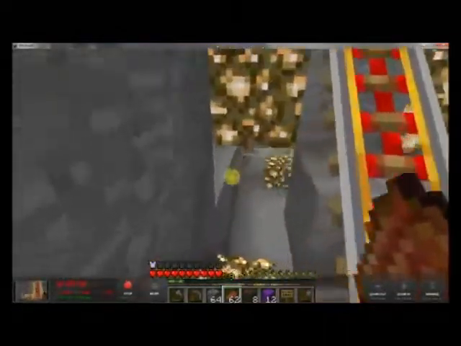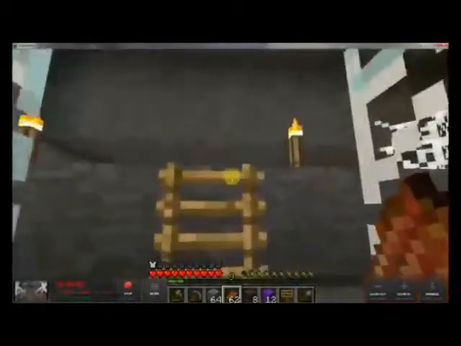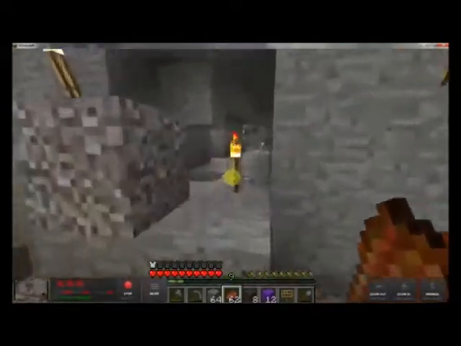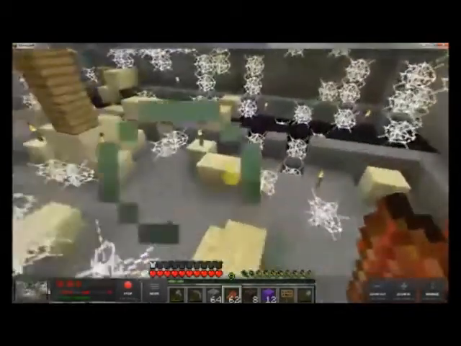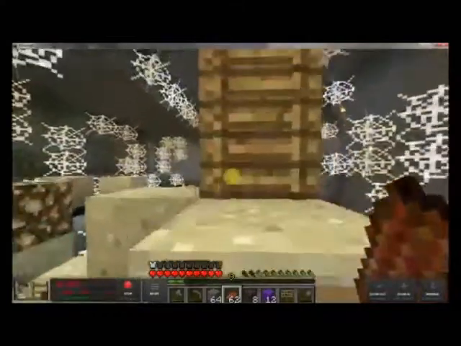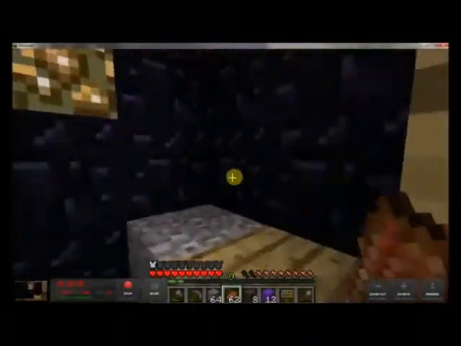Wow. I'll have water, we can grow reeds, we can get cakes, we can get sugar cane, make sugar, we can make books, we can grow crops really quickly. Oh, yay! This just made my day right here. Finding that water and getting that iron. That just made my day.